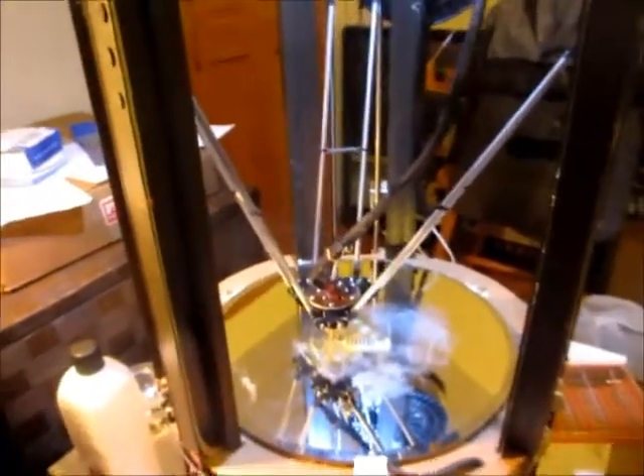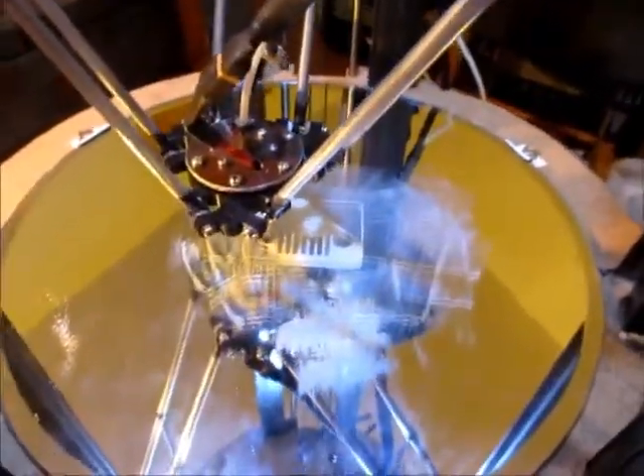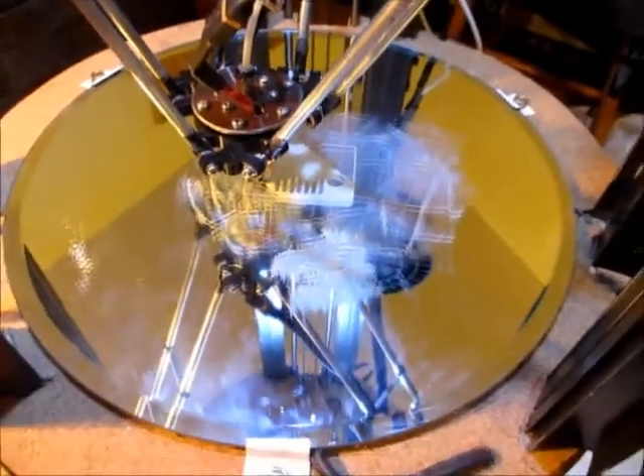I'm sure there are a lot more bugs I need to work out. I still have a wood ceiling I've got to deal with, and the end stops are mounted that way. The aluminum is salvaged from hard drive platters — I used a bunch of hard drive parts on this printer build. It helps with the metric hardware, since it's hard to get metric parts here in the US.